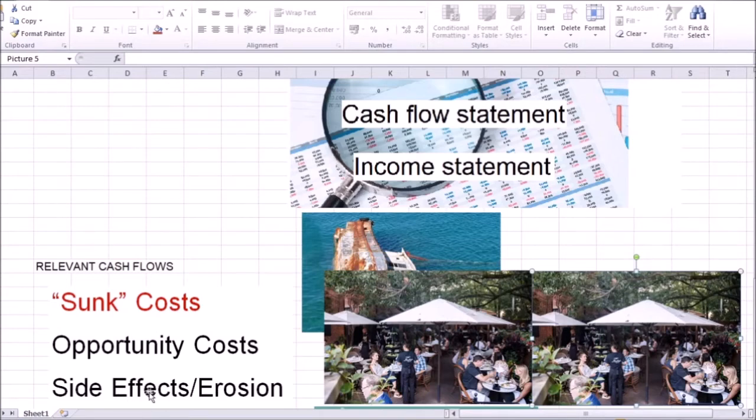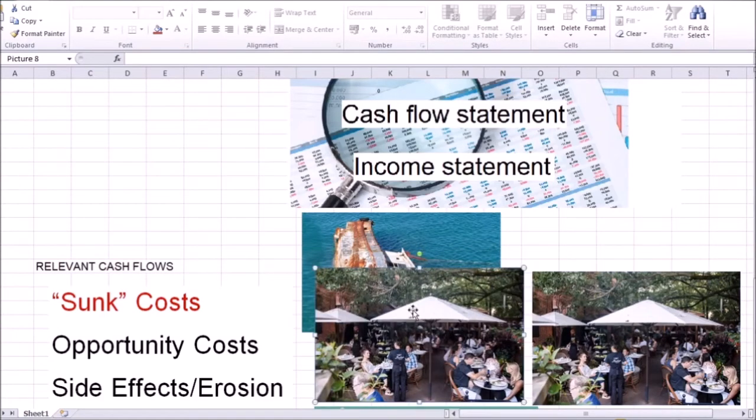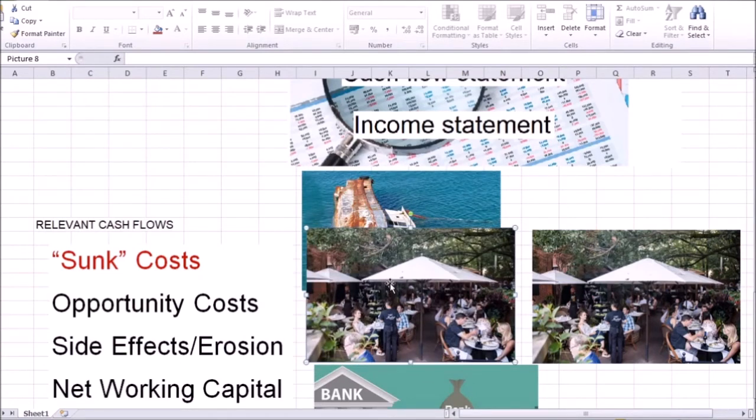Hence, this negative side effect should actually be included as a relevant cash flow, as an additional cost of the new restaurant. And that new restaurant or that new factory in Japan would of course include a range of different types of costs, long-term costs such as building that factory, and working capital required to operate the factory from day to day. And it's important not to forget to include the net working capital as relevant cash flow in the project as well. At the beginning, that would add to the costs of starting to operate that factory.